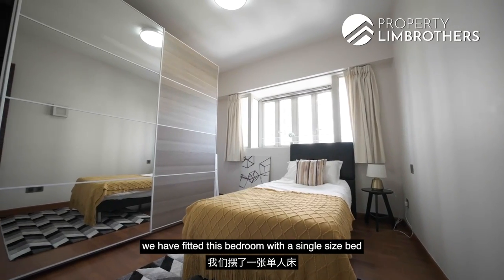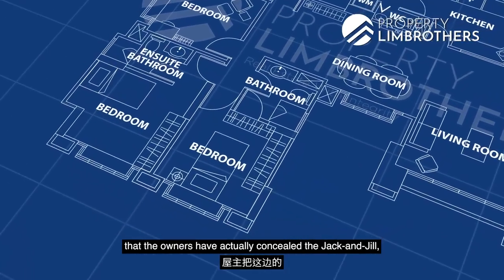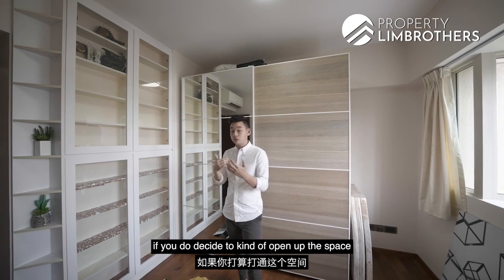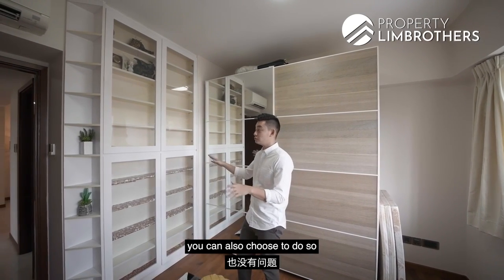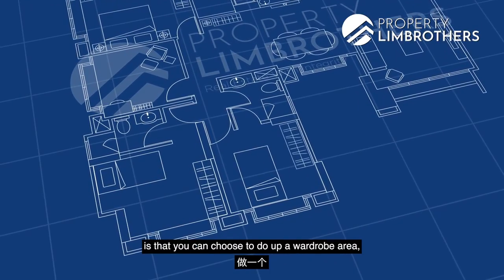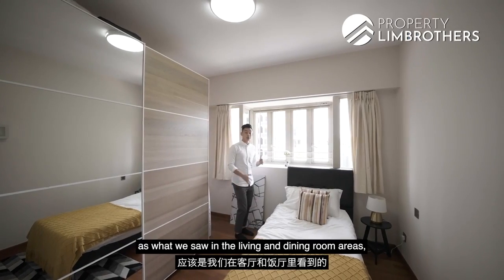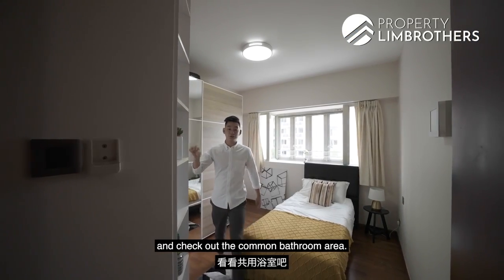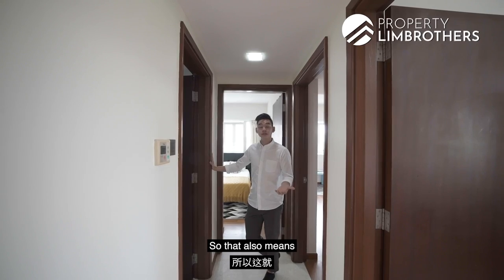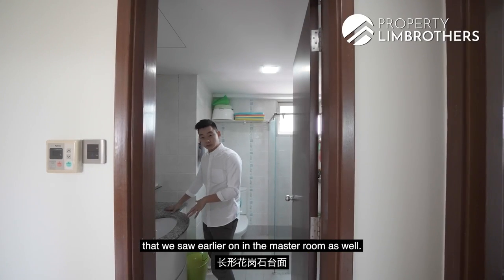The adjacent bedroom is fitted with a single bed and additional wardrobe space along the side. This is the special room mentioned earlier — the owners have concealed the jack-and-jill bathroom behind the wardrobe but have left the doors intact. In the future, if you want to open it up as a third ensuite bedroom, you simply remove the wardrobe. You could also do a hybrid wardrobe-and-study setup. The common bathroom is good-sized with a granite tabletop, toilet bowl, and standing shower, and the owners have sealed the access door from this side for enhanced privacy.